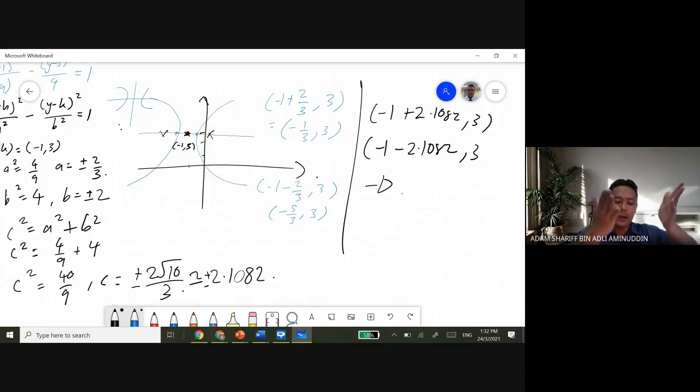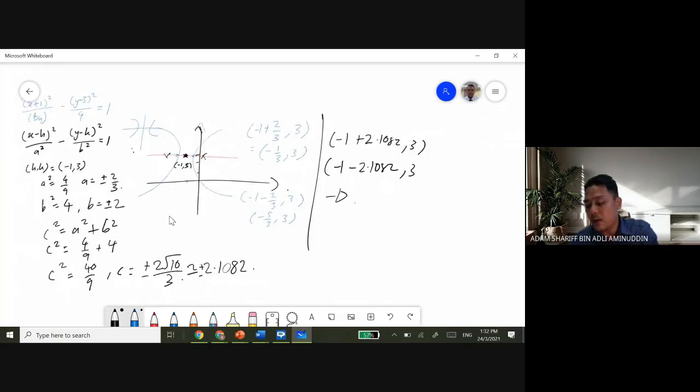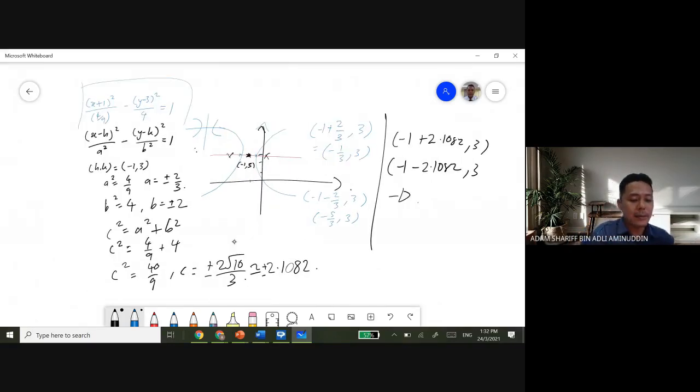Tapi kalau sketch ni as long as you have a center, you have a vertices, it touches the vertices, then ada 3 markah kat sini. Okay. Alright, sekejap saya habiskan dulu. So the necessary skills that is needed ialah complete the square. I'm not sure whether you can see my drawings on the paper here. You kena complete the square dulu. Okay, then I can get the final answer yang pertama dan saya setarakan dengan standard equation dan berdasarkan maklumat beberapa iaitu center, vertices dan juga focus.